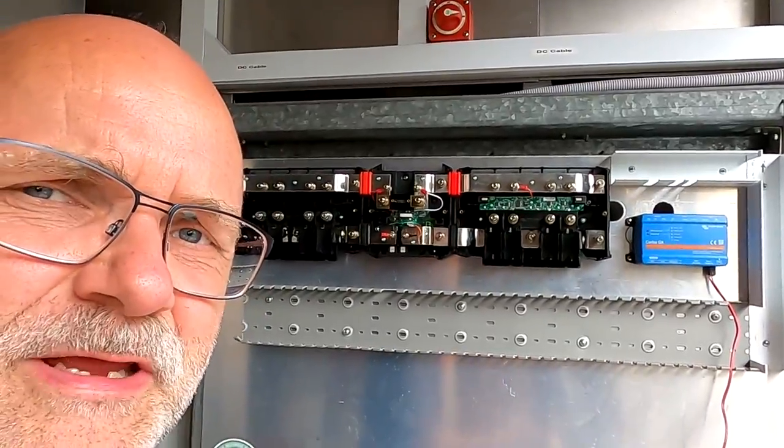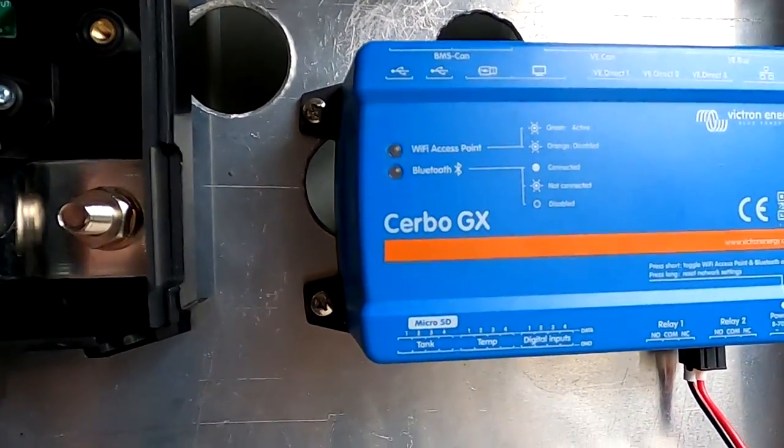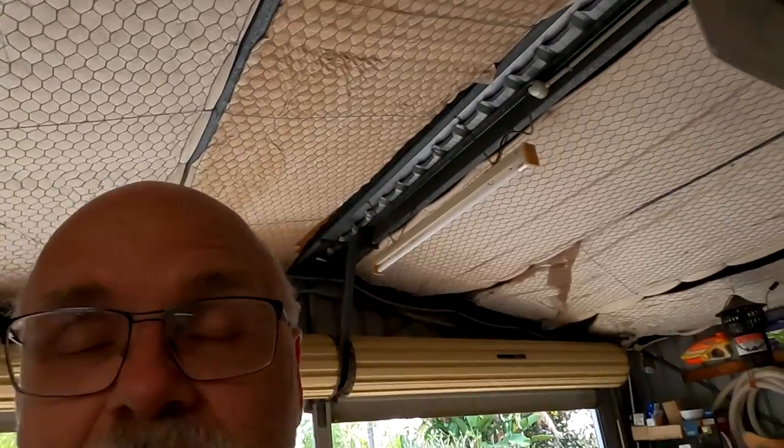Yeah, I'm not sure who said I'm not making any progress here with the Powerwall 2.1. That is progress. It is live and it is online. As you have seen, it doesn't really matter if you have a cable connection or just a Wi-Fi connection in your location. You can very easily set up your Cerbo GX to the internet, connected to your VRM. There's no scripting, there's no console, there's no PuTTY necessary, no code. And if you remember the video I did about the Raspberry Pi to get this one set up, it was a lot more work. The Cerbo GX is super easy to set up.